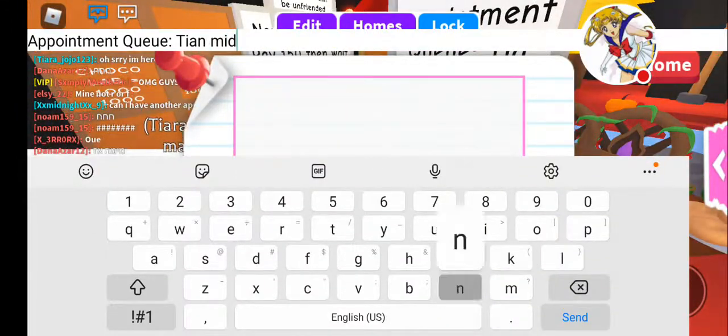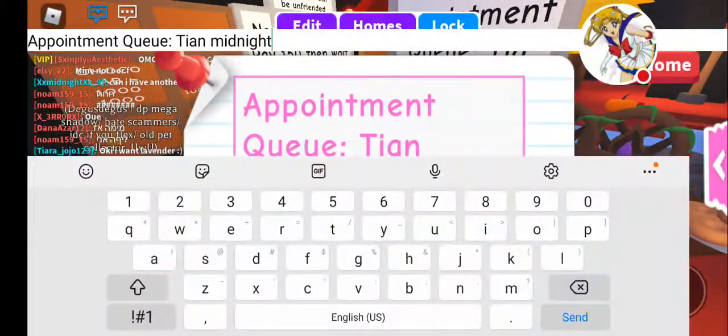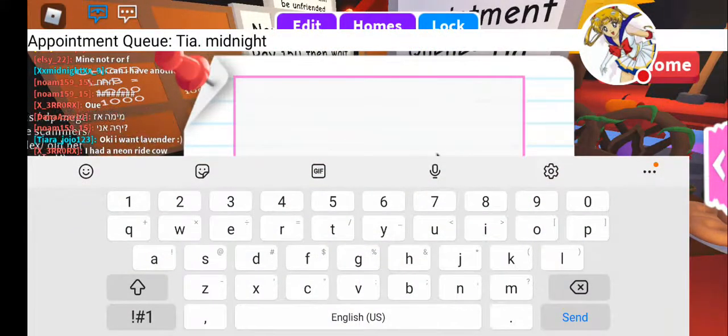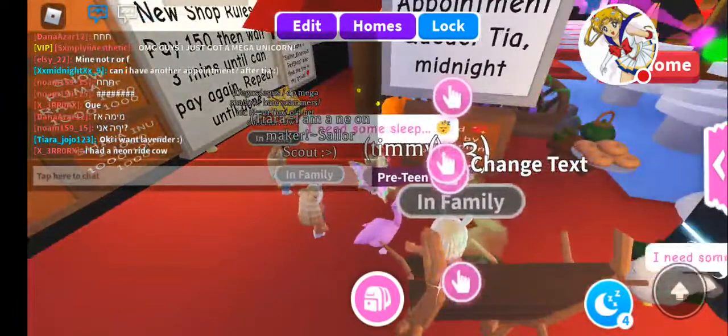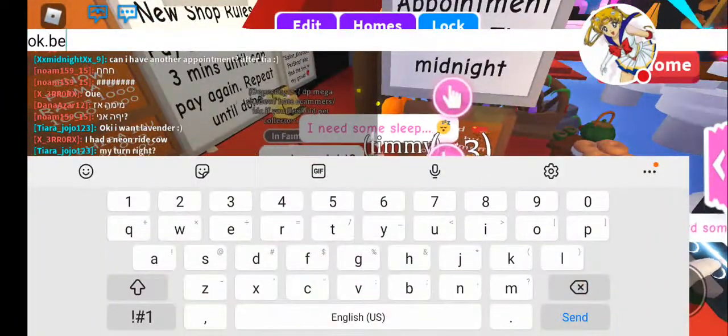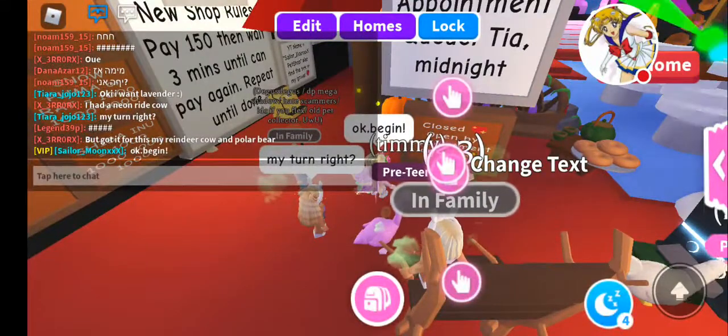Tia, midnight. All right, there you go. Whoops. Tia, I gotta do my comma. There, wait, that's a period. I don't even know what I'm doing. Okay. Okay, begin. Yep, Tia.